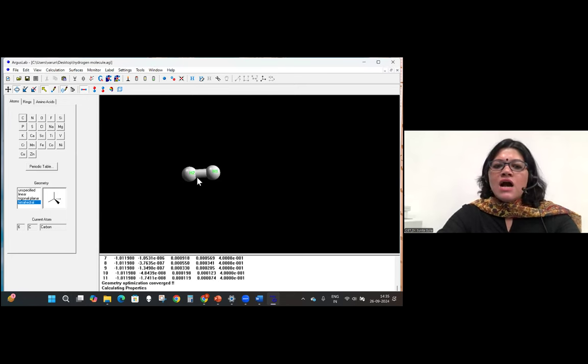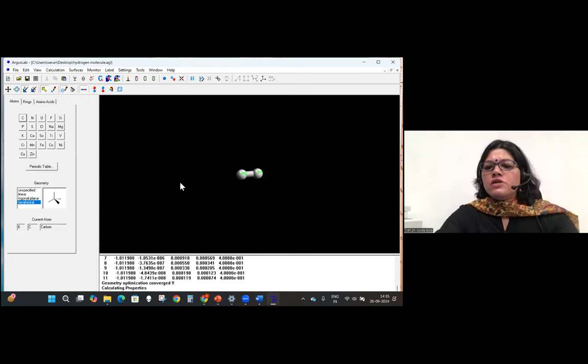Now let me zoom in on this structure. You can see on your screen it is written H2 or H1, so the symbol along with the number has been given to my molecule. Through this icon, here is another important feature: you can center the molecule in the window by clicking this. So I will center my molecule, and you can see it has been centered. One more feature we can see here is that we can find out the bond length and bond angle. There are other features as well.